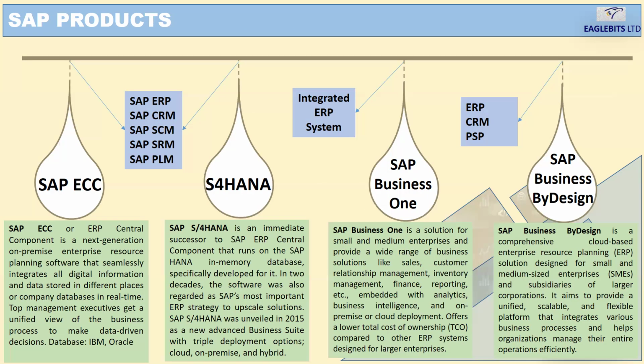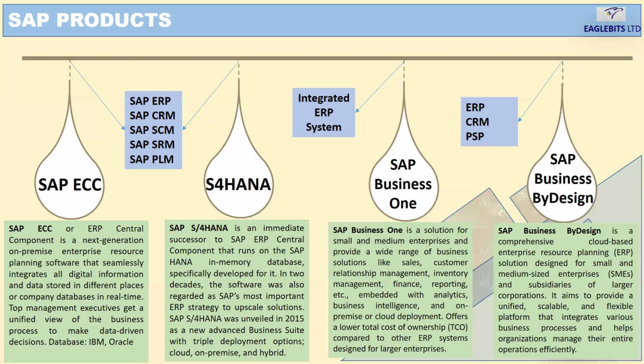Okay, I should have mentioned as well, SAP ECC and S/4HANA. These are some of the products. Now in SAP ECC and S/4HANA, we have the ECC, that's SAP ERP, Enterprise Resource Planning, SAP CRM, SAP SCM, the supply chain management, SAP SRM, that's supplier relationship management. Then we have SAP PLM, which is the product lifecycle management.